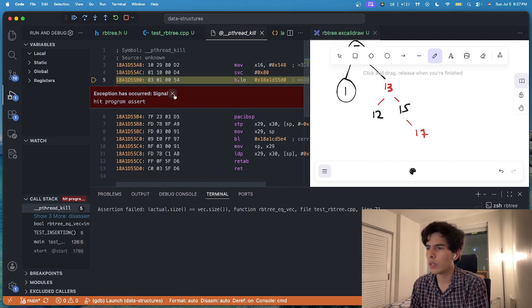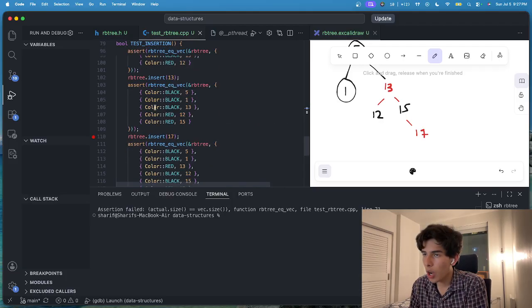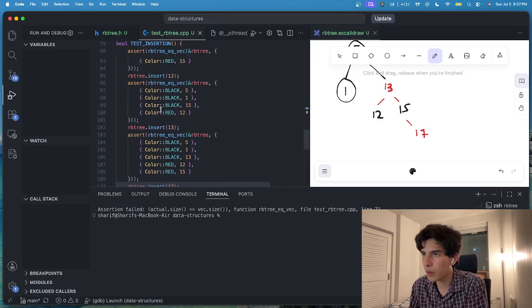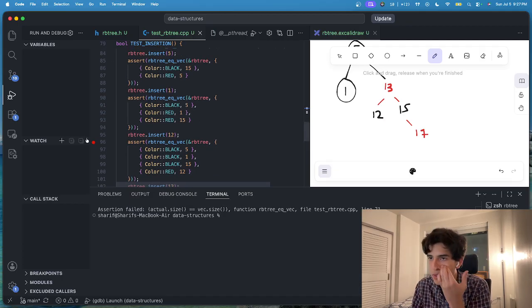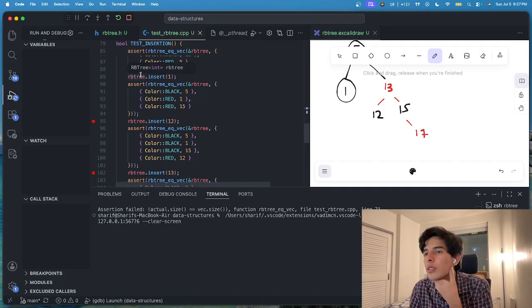Oh, the assert happens before 17. Oh yeah, because we added a bunch of stuff before. Never mind. Okay, so we know it works up until this point, and then after 12, it's just like, run for your life. So let's see.